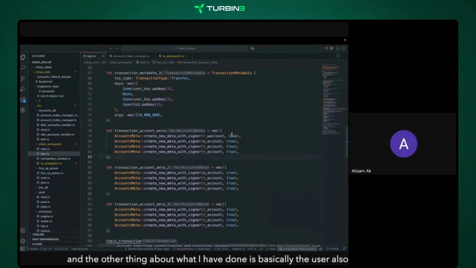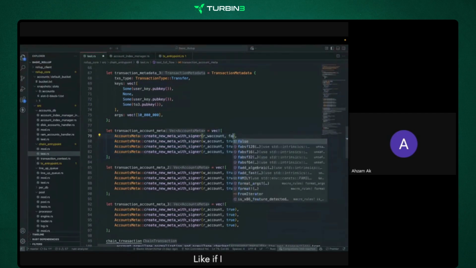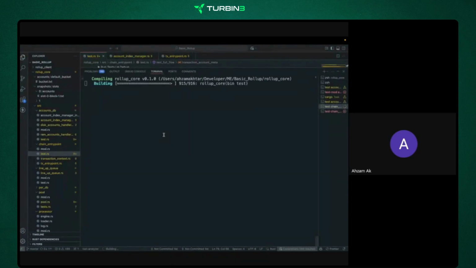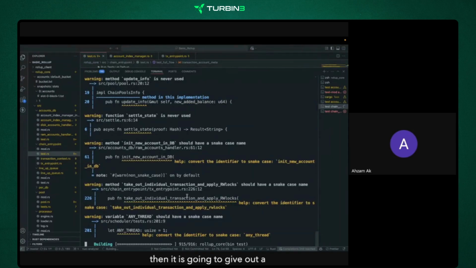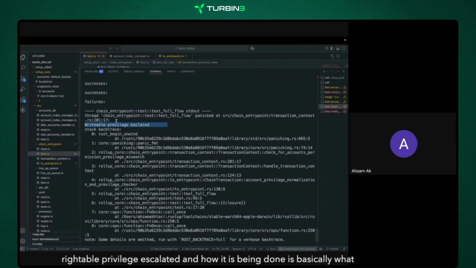The user also has to provide the correct set of account privileges. If not, it gives out an error. Like if I set wrong privileges, then it gives out writable privilege escalated.